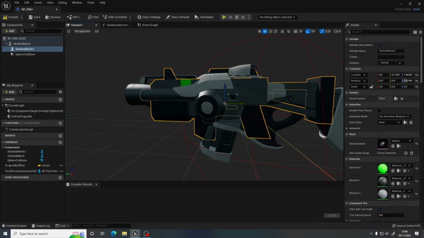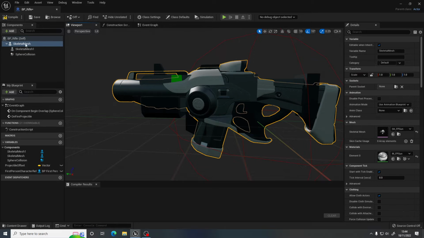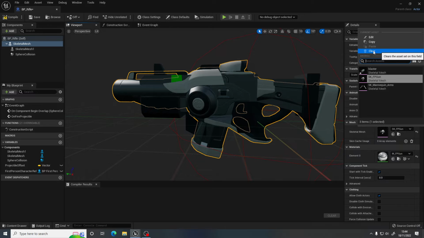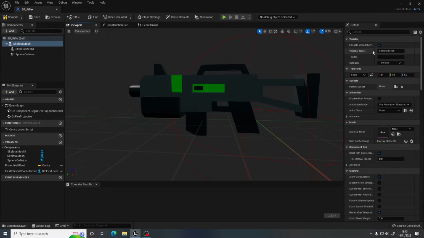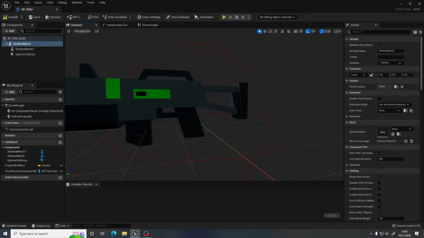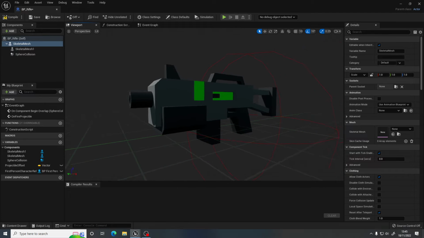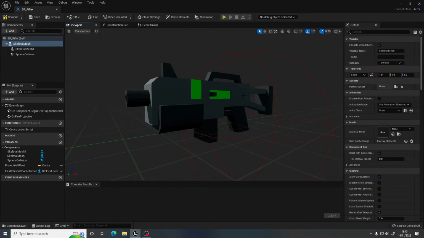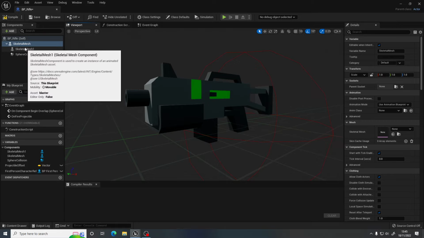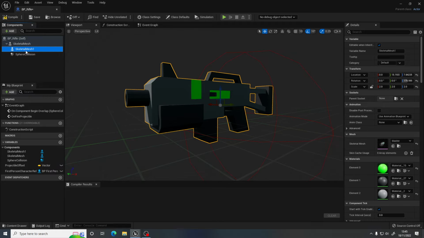Then, obviously, we don't want two guns at once, so select the original gun. Go over here to skeletal mesh and just clear that away. So then you're left with your new one. I know you're probably thinking, that kind of looks way worse than the other one, but it fits in better with this kind of low poly style that we've got with our game. So that's it. We still have two skeletal meshes, but that's fine. It is only using this skeletal mesh, which is our imported gun. So I'm going to compile that so that it's saved.